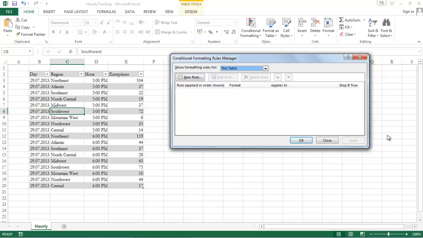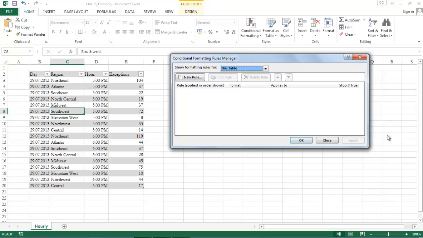You can control your conditional formats in the following ways. Create a new rule by clicking the New Rule button. Change a rule by clicking the rule and then clicking Edit Rule, and then you can also remove the rule by using the Delete button, and then move a rule up or down, and then control whether Excel continues evaluating conditional formats after it finds a rule to apply by selecting or clearing a Stop If True checkbox.